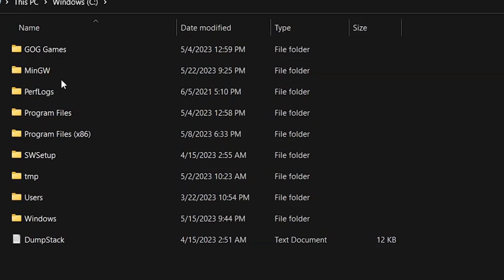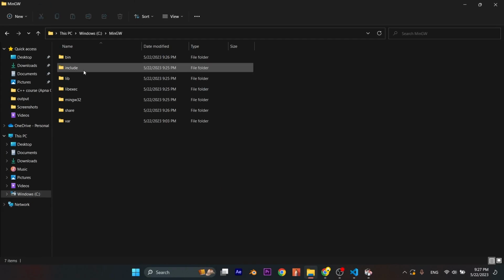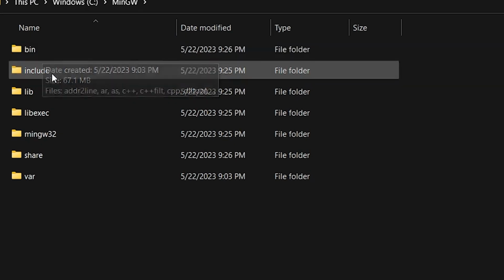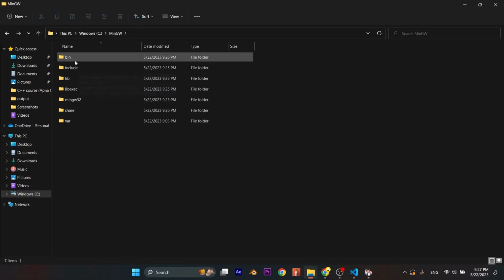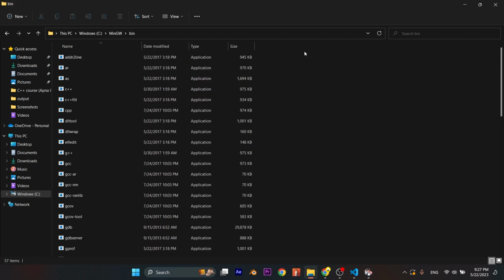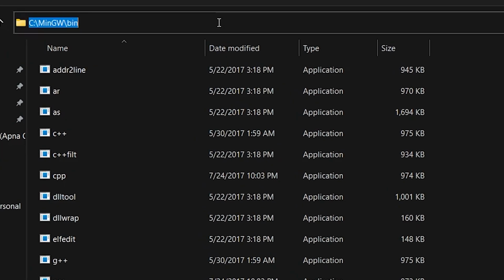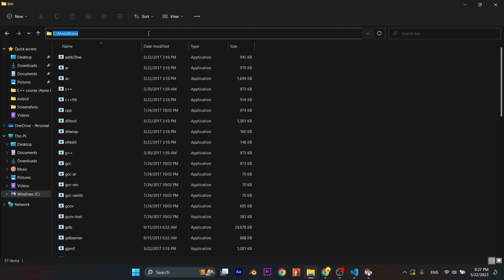You would see the folder MinGW here. Click on it. Somewhere in the folder, there would be a folder called bin. Click on that. You would see this path like This PC, Windows C, MinGW and bin. You would click on it, and it would show the path. You would need to copy this path.